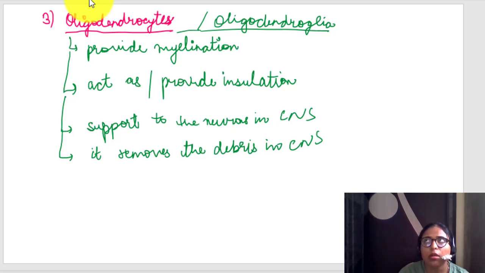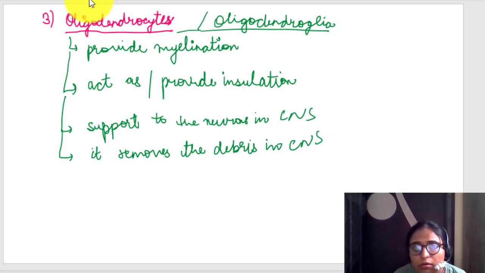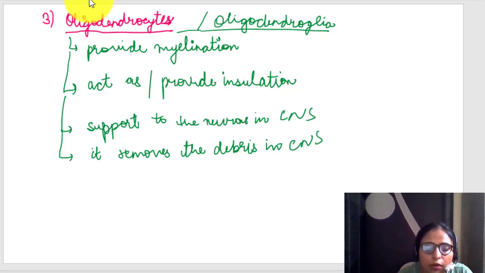For example, if we talk about the peripheral nerves, there the Schwann cells are there, which provide the myelination or myelin sheath. But if we talk about the central nervous system, your brain and spinal cord, and the neurons present in the brain and spinal cord, the very important point is that your Schwann cells are absent in the central nervous system. So some cells have to be present which provide the myelination, right? So the oligodendrocytes are the cells which produce the myelination in the central nervous system.